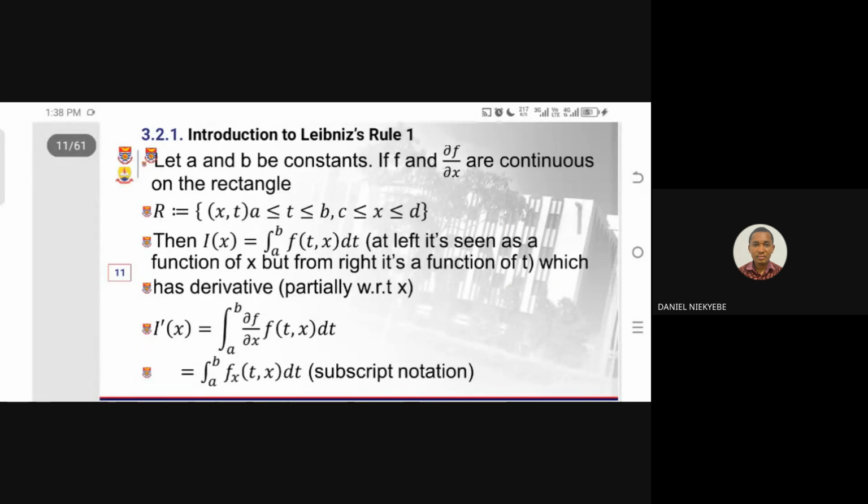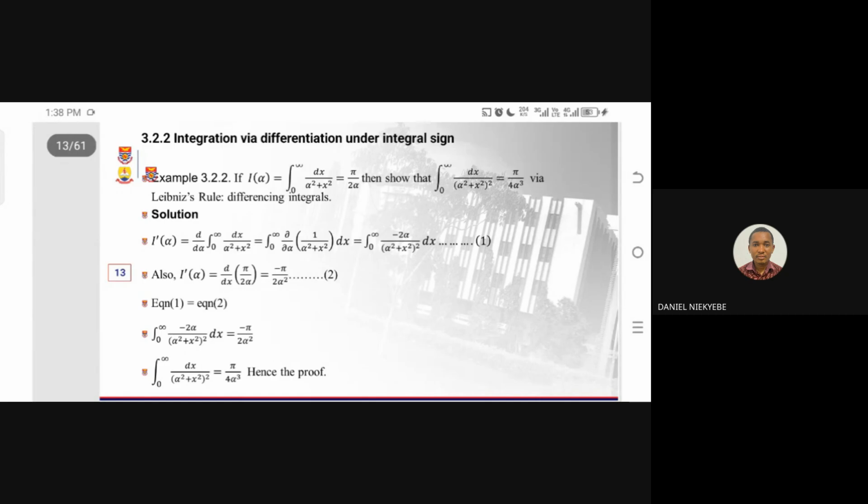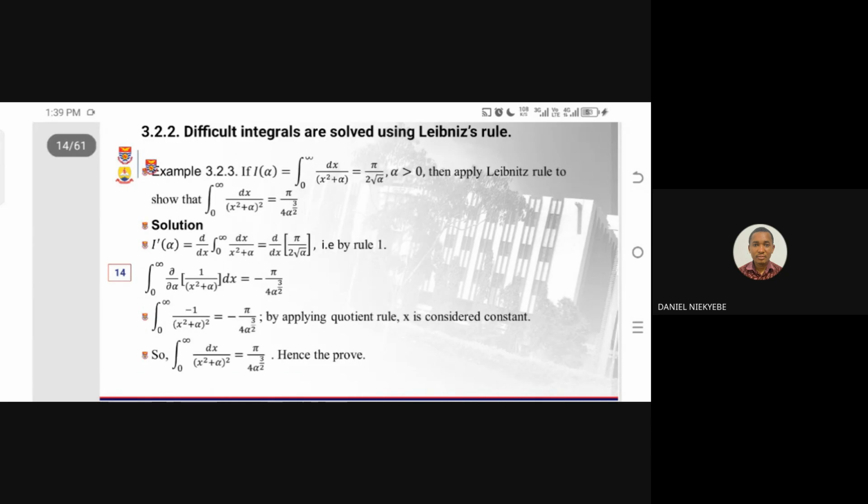All that we are doing is finding the partial derivative with respect to alpha for both sides. The right hand side is a function of just one variable, so you find the total derivative with respect to alpha. When you find the partial derivative with respect to alpha of 1 over x squared plus alpha, what are you going to get? And then you work it out in a way that you should get the latter side of the proof.